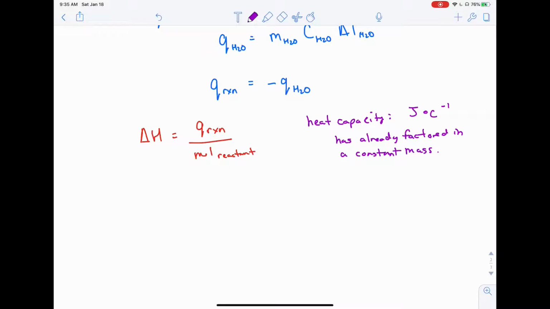Yes, Pancho. Well, okay, that's a good question. Some calorimetries don't involve water. Some calorimetries are what are called bomb calorimetries, where you put it in a metal container, and you measure how much heat the metal container absorbs. Well, that metal container stays the same every single time. So is there really a point to measuring the metal container every single time? No. So what scientists do is they calculate the heat capacity of the entire metal container, which means you've already factored in the mass, so you don't have to worry about it every single trial. So it might be the metal container is 10 joules per degree Celsius. So you're assuming that's the whole container, so all I need to do is multiply by my change in temperature to figure out how much heat is being exchanged.